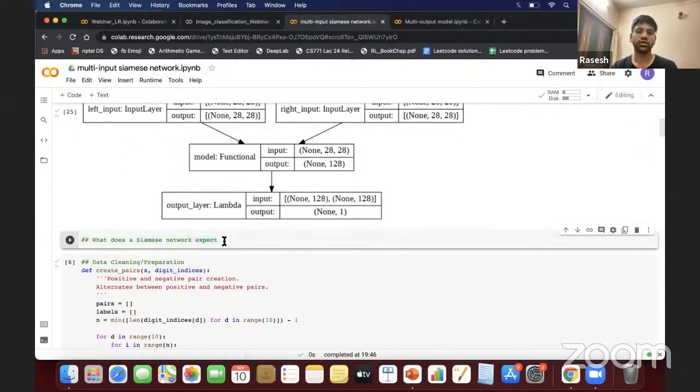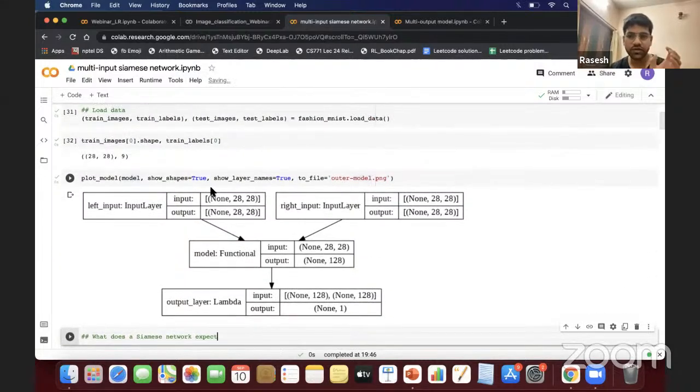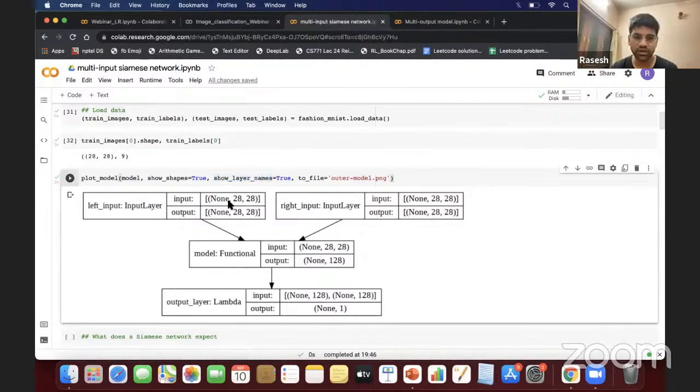So what do we have right now? We basically have an image and an associated label for every image. But here our problem is that, given two images, we want to identify whether the images are similar or dissimilar, basically whether they belong to the same class or a different class.